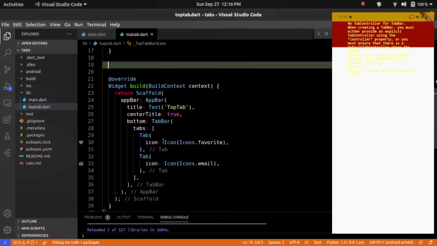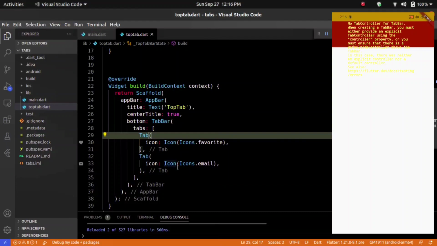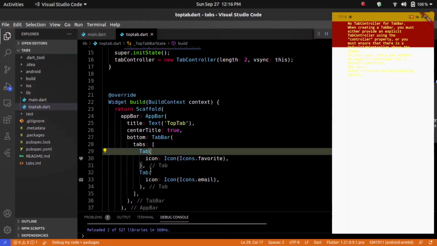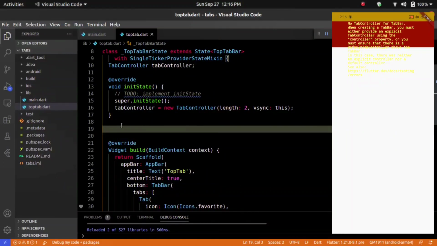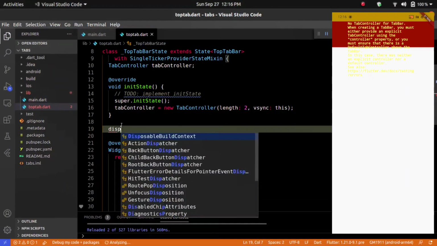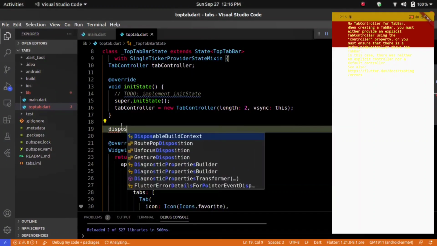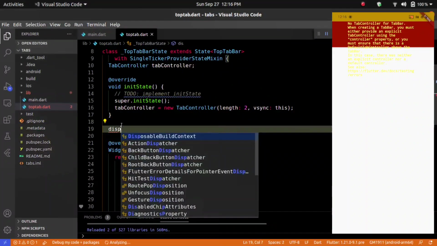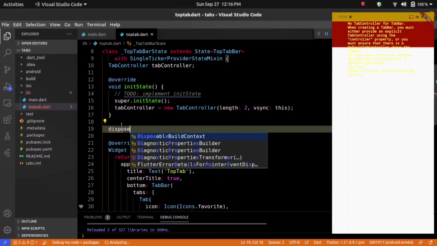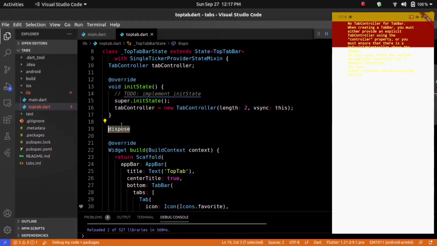Now whenever I move from this tab to this, it should dispose this tab and come on this tab. For that, let's create the dispose as well.